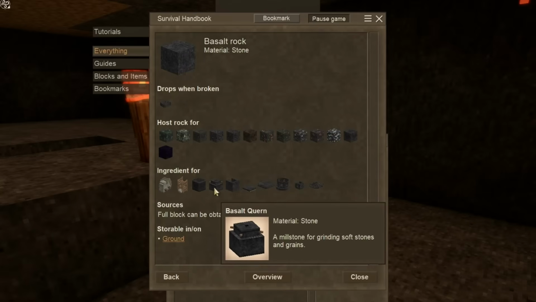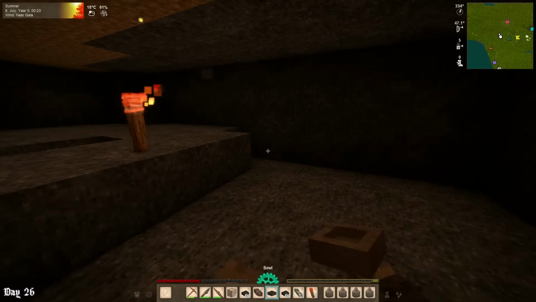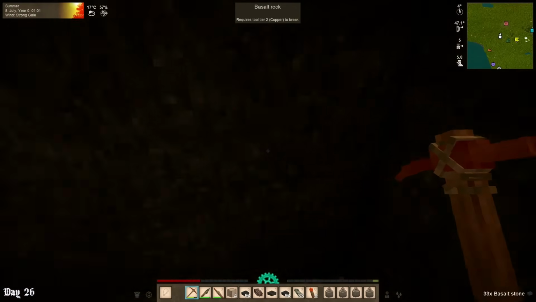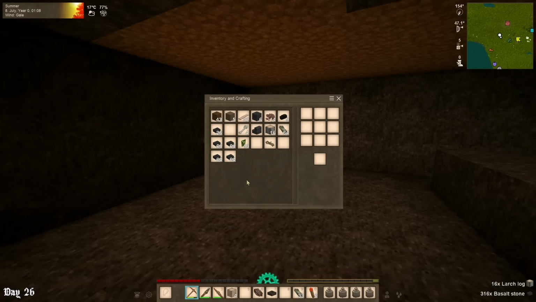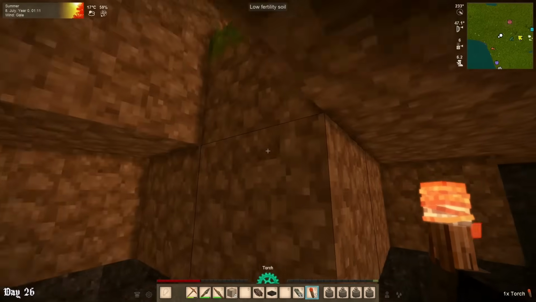And the quern, for which we will need a chisel. And chiseling is a whole thing, really. We won't be getting into too much chiseling today. Alright, that's a bit of basalt that we have to work with now. Let's climb out of here.